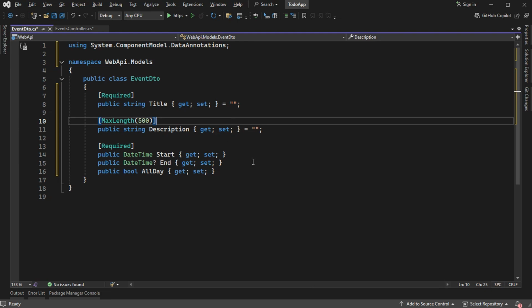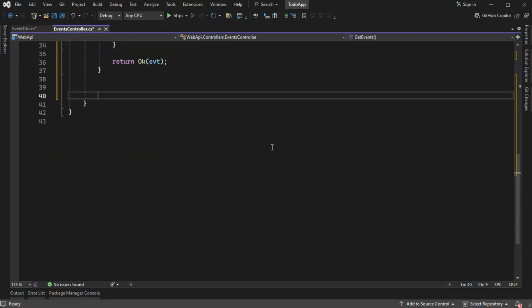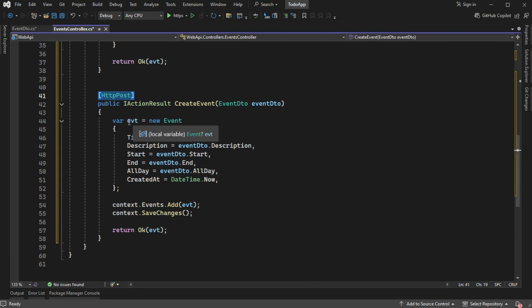Then let's create the endpoint that allows us to create events. So we can create this action method. It is accessible using the HTTP POST method at the URL of the controller, which is /api/events, and it requires data of type EventDto. Here we will create an object of type Event.